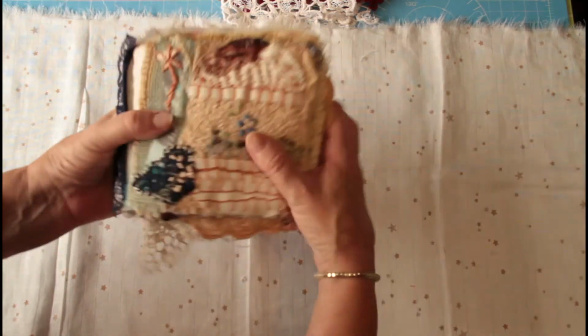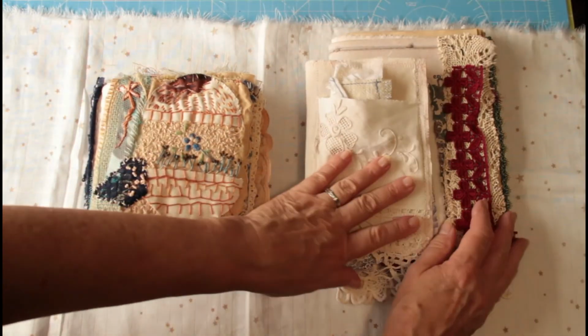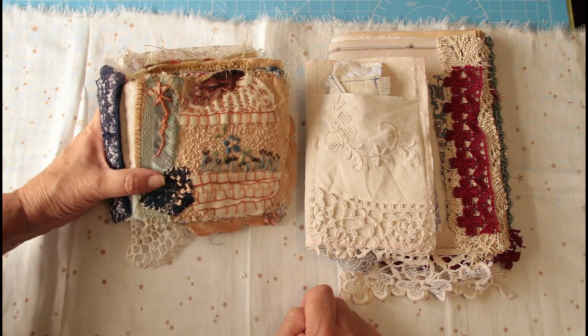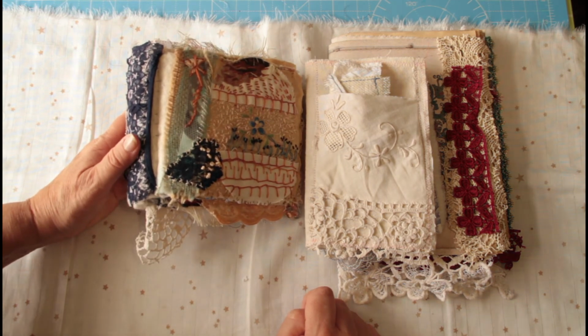So there we go. That's what I've been working on in my crafty week this week. Two lovely projects that have been inspired by Rachel at Roxy Creations, and Anne Brooke, her Sew for the Soul projects. I'll leave all the details down below.